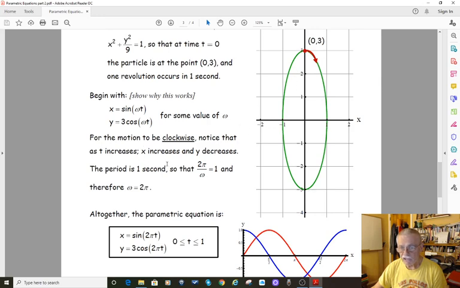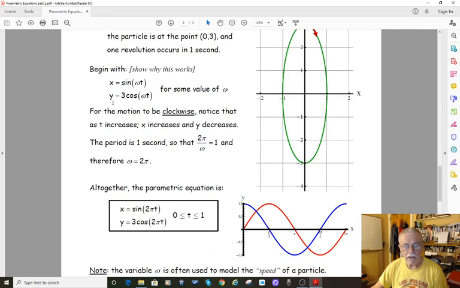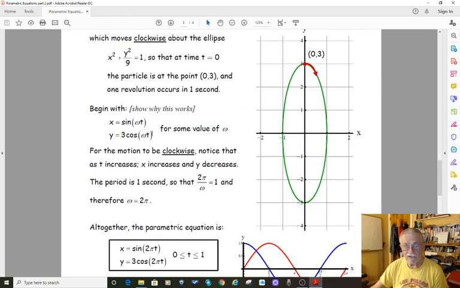So you may have to read this a couple times to think about it, but again, we start here at time t equals 0, and as we move, notice the x is getting greater because we're moving to the right, and the y is decreasing because we're moving down. So that's why this is going to be the sine, because sine is increasing, and that's why the y is going to get the cosine, because cosine is decreasing. So that's why this choice, sine and cosine, is the appropriate one. Now we know why the 3 is appropriate, because it satisfies this equation.